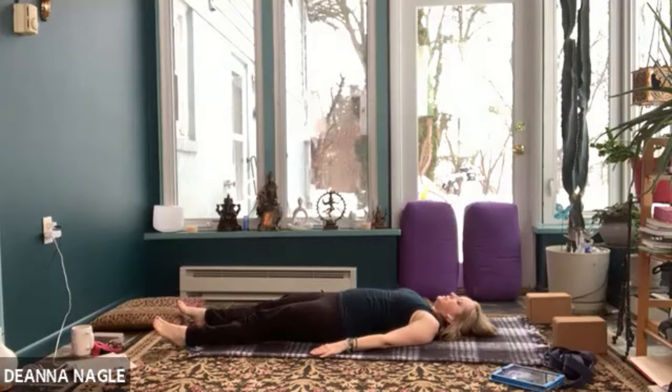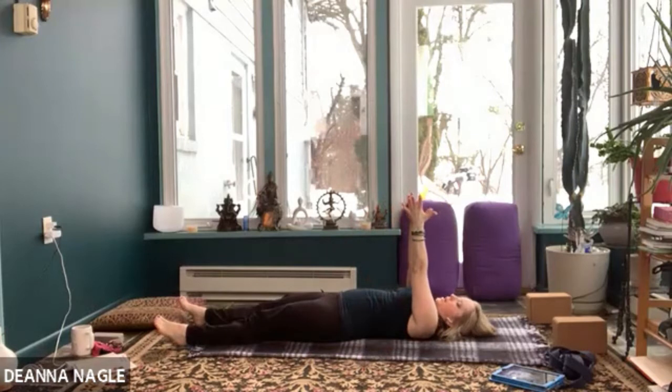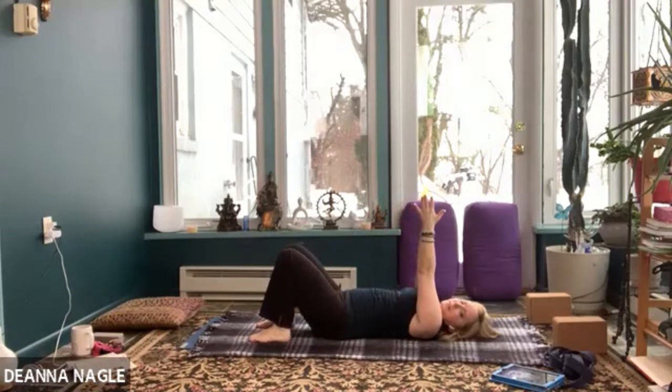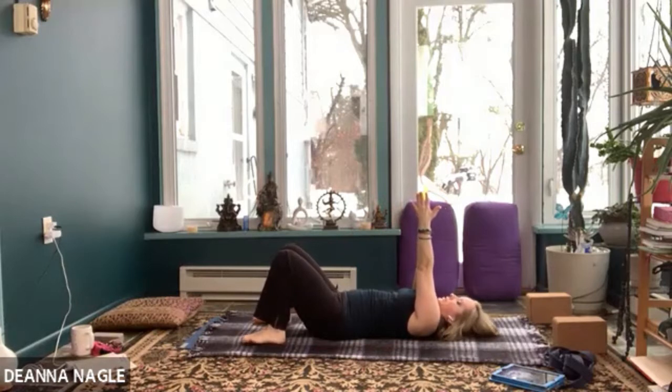All right, so from here, inhale, reach the arms overhead, bring your palms together to touch. And let's go ahead and bend the knees for this one. Lengthen through your lower back and then reach up through your palms. When you reach up through your palms, the shoulder blades pull apart from each other, so it's protraction. Now take that right hand and reach it even higher.